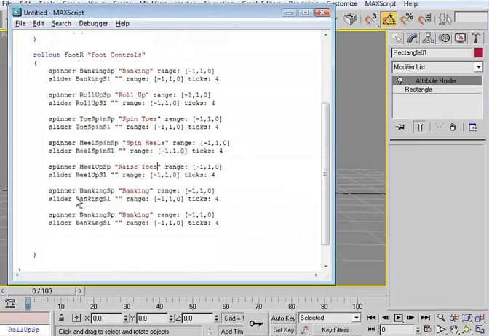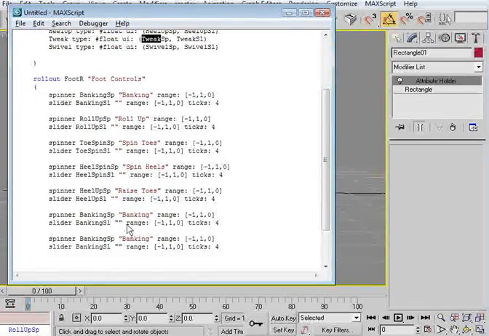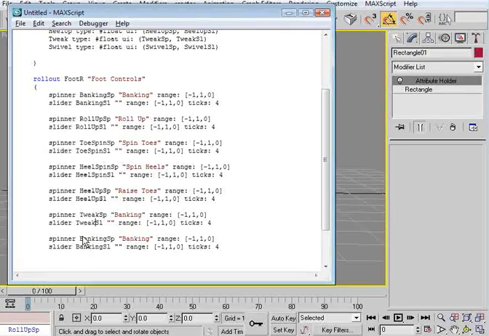Heel up, and then we've got tweak and swivel.